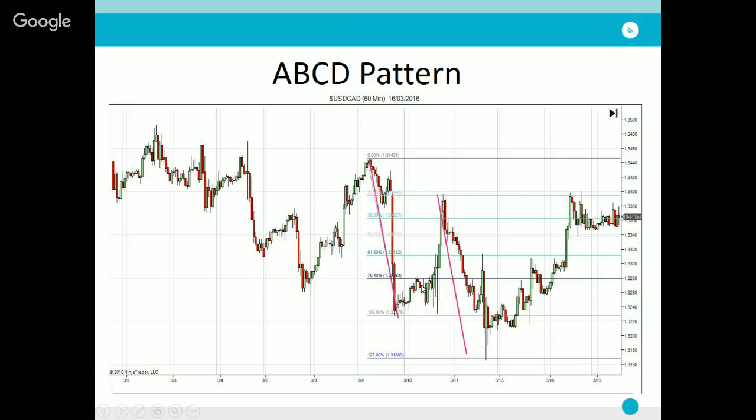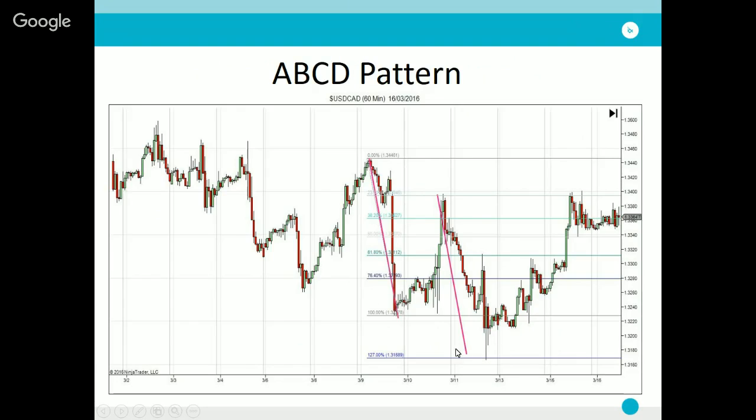So this is a great example of this pattern in play, and you can see that from the reversal zone we get a nice correction higher all the way back up to the top of the BC leg. So when it comes to trading this pattern, again, we're simply looking to trade a reversal from the D point completion. So either trading the level as a level strike or again waiting for price action confirmation.